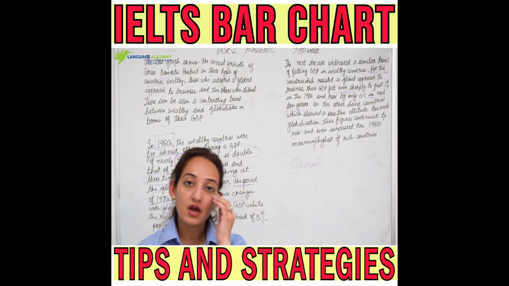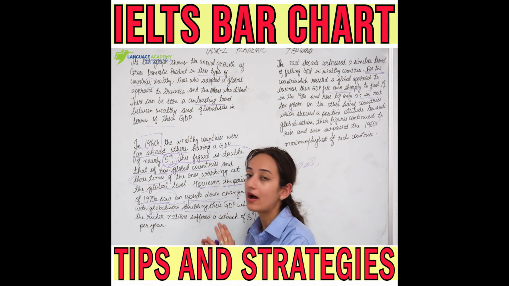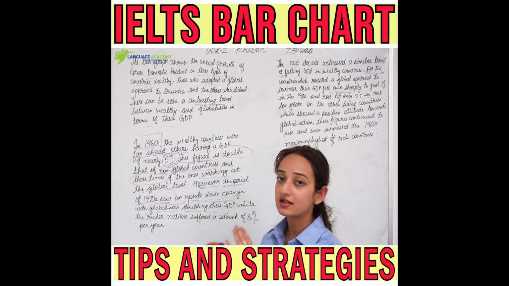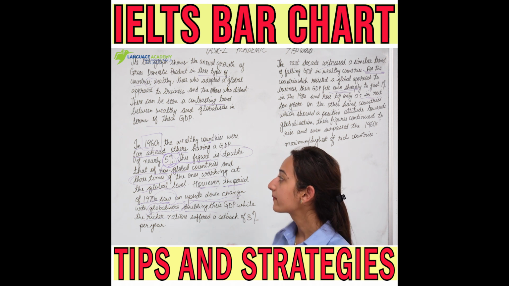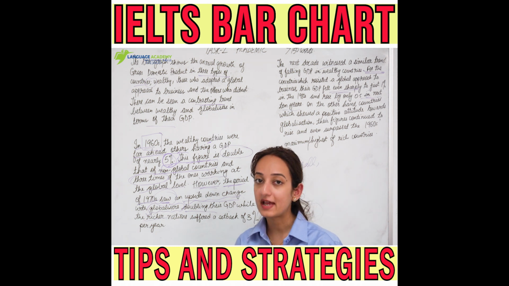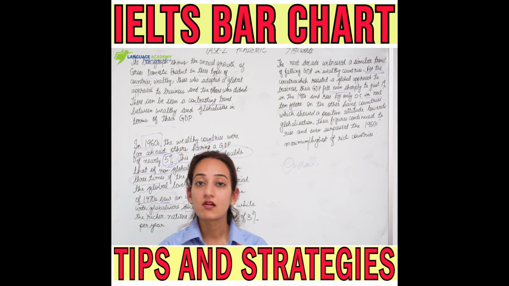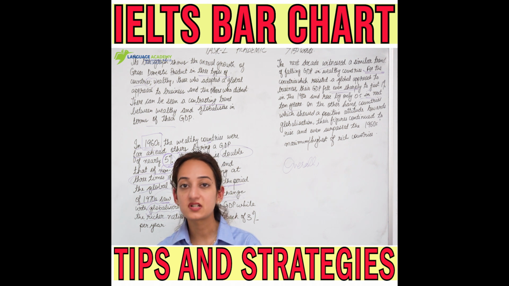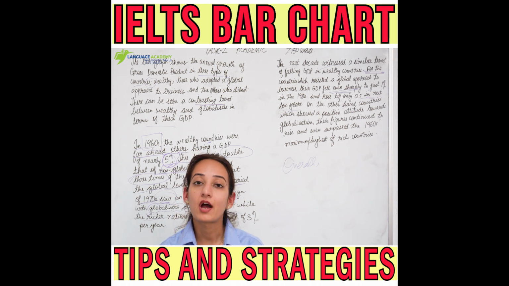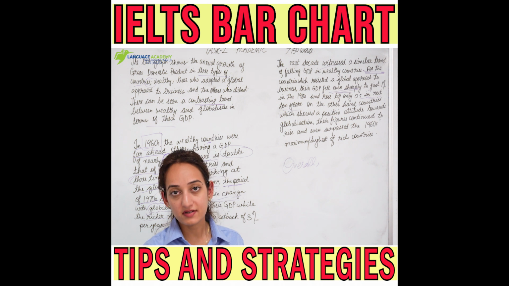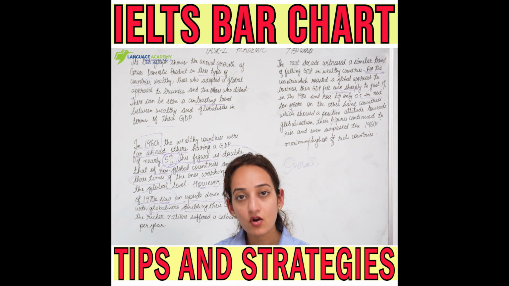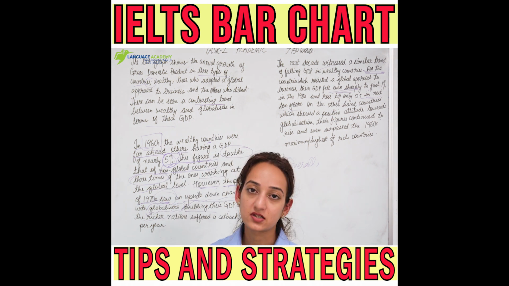So this is how you have to plan your Task 1 for the IELTS Academic examination, bar chart 1. You have to think of different elements. You have to look for different elements in the picture that has been presented to you. There are years, there are names of countries, there is percentage and whatnot. You have to use all of them to start your sentences. Once you have a start for the sentence, you can definitely make it.